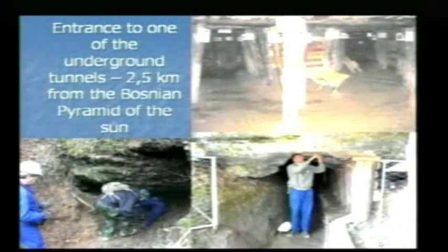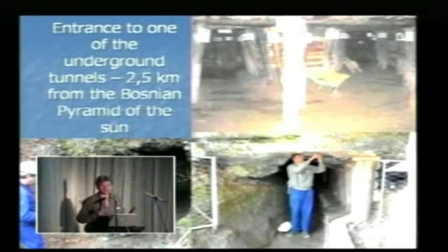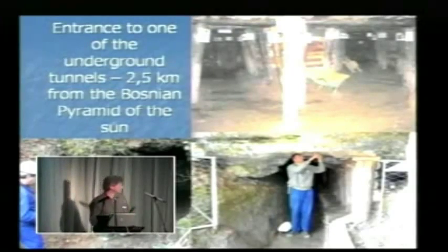Under the Bosnian Valley of the Pyramids, there is a network of underground tunnels. 3 years ago, when I wrote my book, I said we're going to find the network of the tunnels. It was based on my experience with, let's say, the Step Pyramid in Saqqara. Maybe you know that there is a whole maze, a labyrinth of tunnels, just under one pyramid in Egypt. And Teotihuacan, of course, has a network of tunnels. The Giza pyramids have those tunnels. I said, we're going to find one in Visoko. That's the name of the town here.